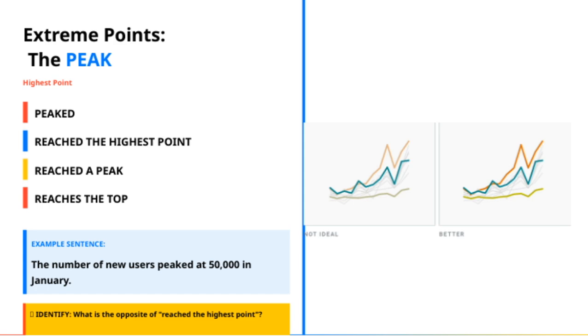Now, focusing on the data, the number of new users actually peaked at 50,000 in January. That means January was our highest point for new users. After that, typically, if we want to describe a decrease from that peak, we might say the numbers declined or dropped. Understanding these opposite concepts, peaking versus declining, helps us analyze trends more clearly. It connects directly to our overall theme of tracking growth and identifying points of maximum achievement versus downturns. So, recognizing these terms and their implications is crucial in interpreting the data accurately and making informed decisions based on these trends.